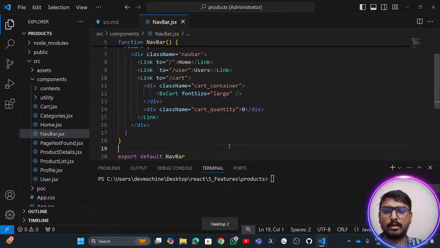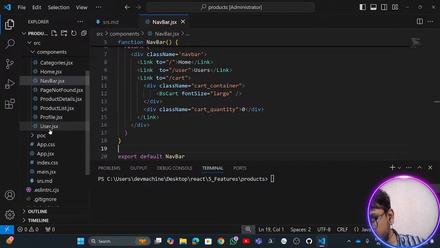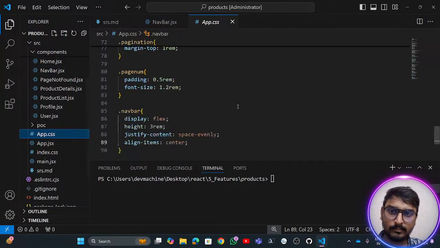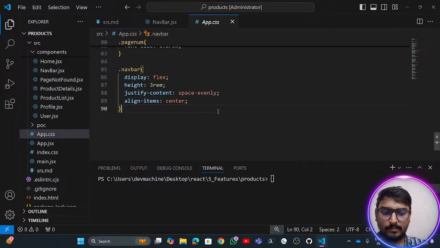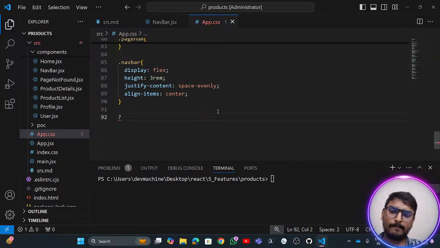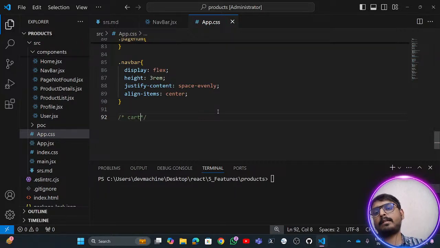Now I want to give a small styling for it, for which I'll go to my app.css. Where is app.css? From down, I'll say cart styling.